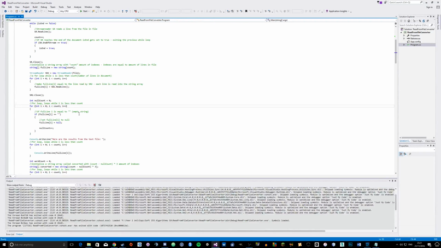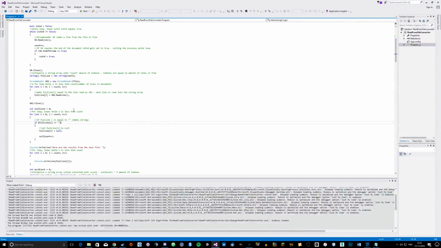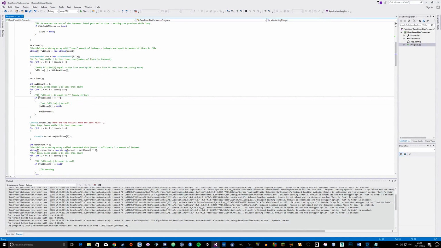extra time at the end to fiddle with some things and focus on what I needed to do to get an overall higher mark, I could have easily done that amongst a few other things as well. Like instead of a string array, I could easily have used a list. But again, I didn't quite have time to implement that. So I'll carry on with the code here.